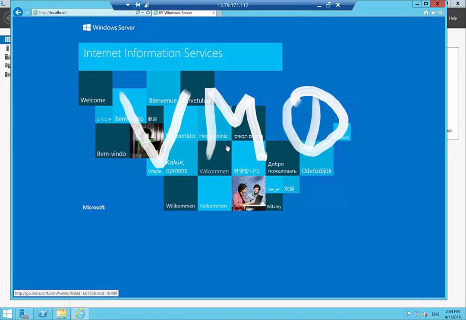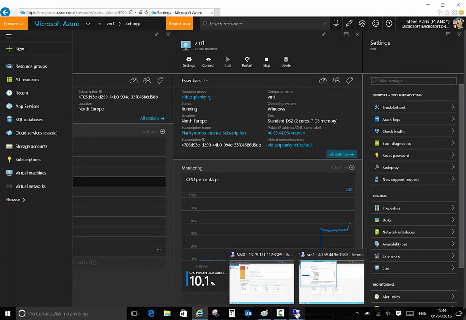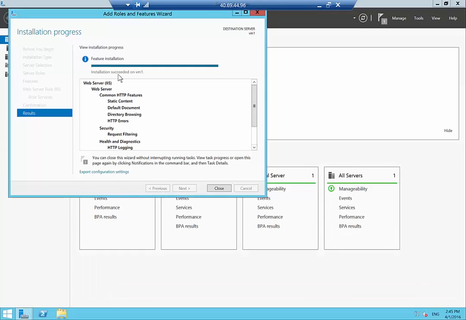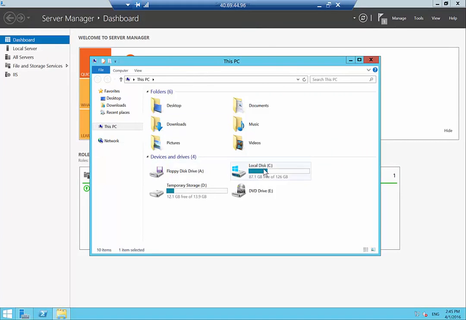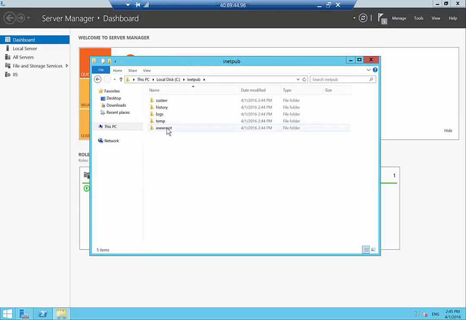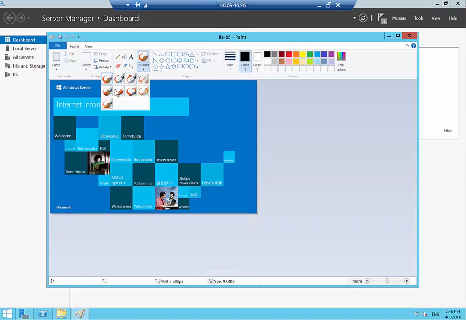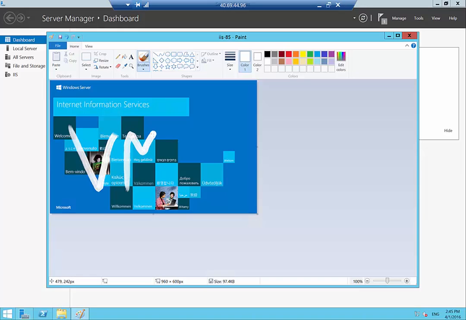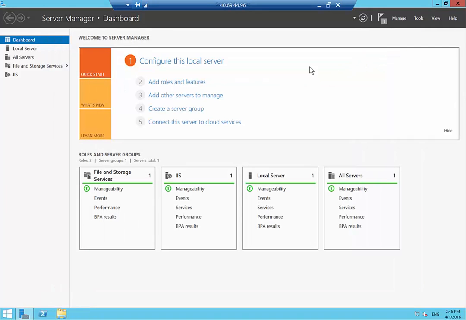There we go. Okay, so that same page should be delivered over the new public IP address that we will create soon. And then if we come down here and go to the first one again, VM1, that one has now also installed. So let's go to that same location, edit it. And this time we'll do that thick brush there, and we'll say VM1 this time. Save that. Looks a bit like graffiti, doesn't it? But that kind of makes it arty, doesn't it?